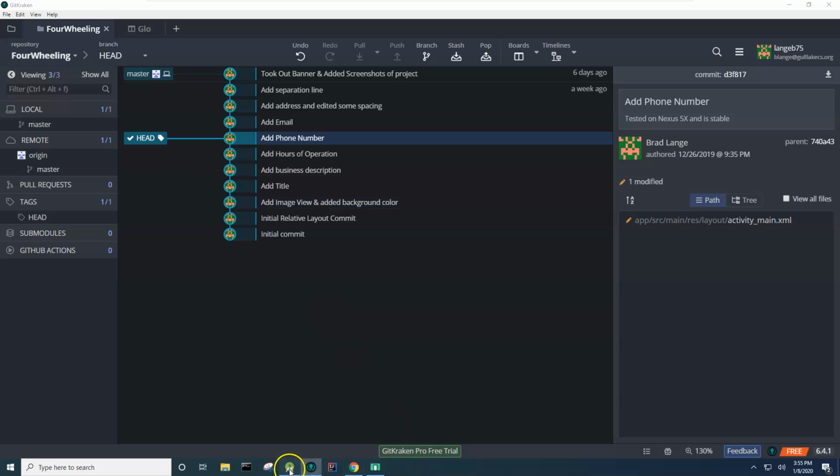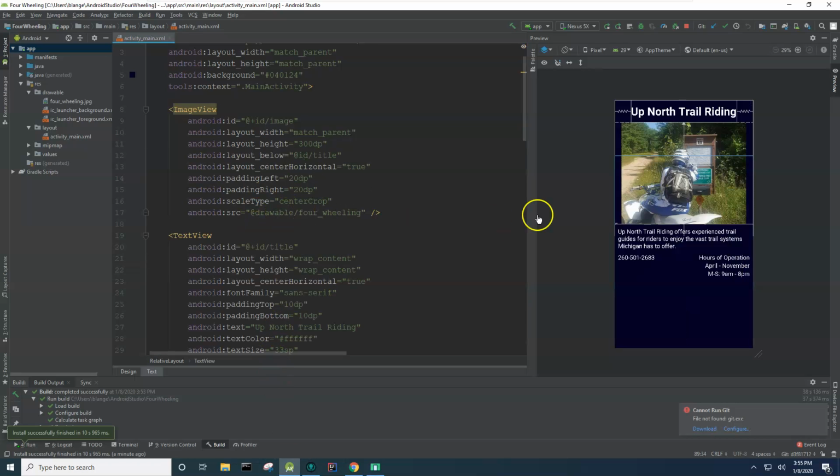I made a commit each time. So if I go here, it takes a second, give it a second to refresh, and yes, it did. I've added my paragraphs, my phone numbers, my hours of operation and stuff like that. So every time I got something done, I made a commit. All right, because if I added my phone number and botched up my entire project, I want to have a fail-safe. All right, so if I actually push this to my phone, I would see this right here. But I'm not going to push right now. I'll push that here in a second.